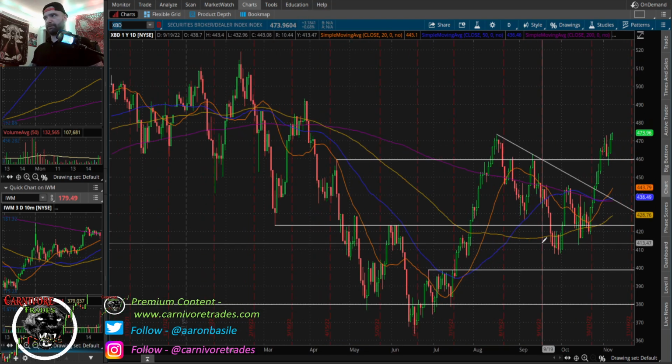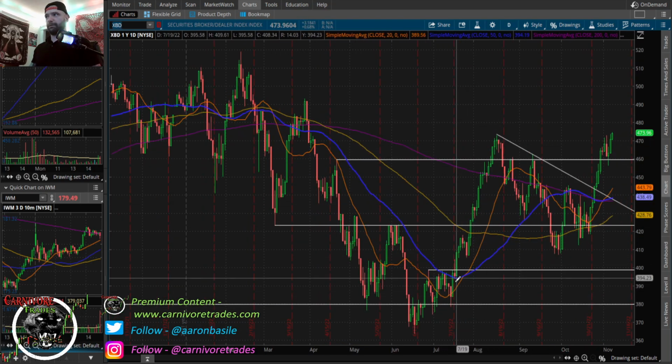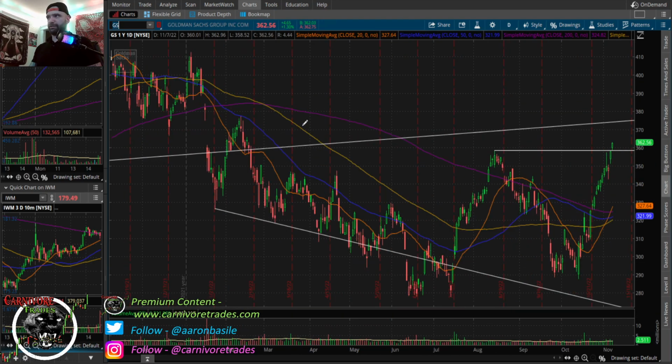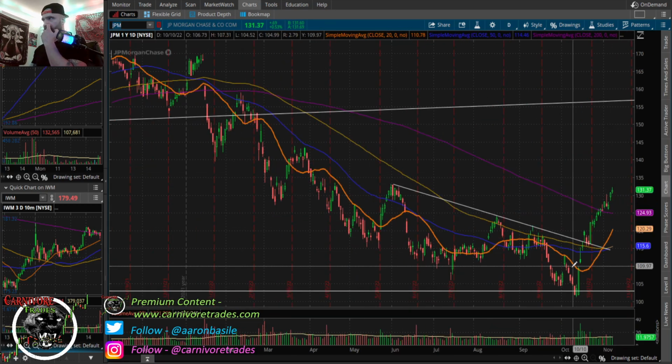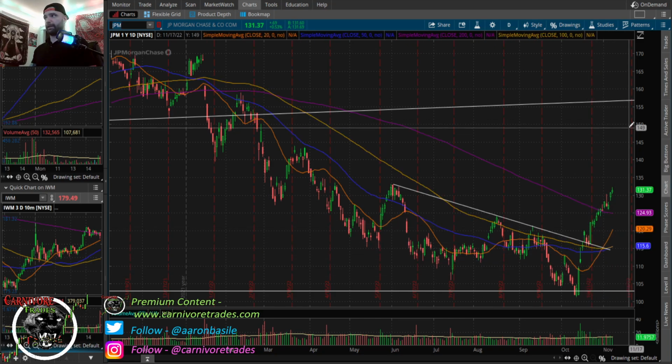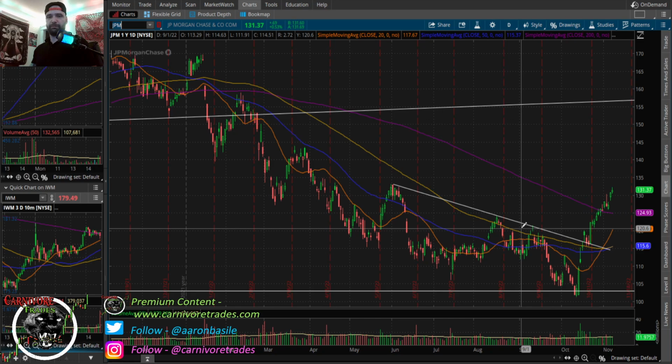remember a few months ago when I was talking about the broker dealers, how you didn't build supports here and that this was just going to come right back in. It's the same thing here with Goldman, JP. These are getting ridiculously extended, and this is not what a bottom looks like. A bottom, you get a V shape and then a good pullback or a flag, and then you continue higher. That's what accumulation looks like.